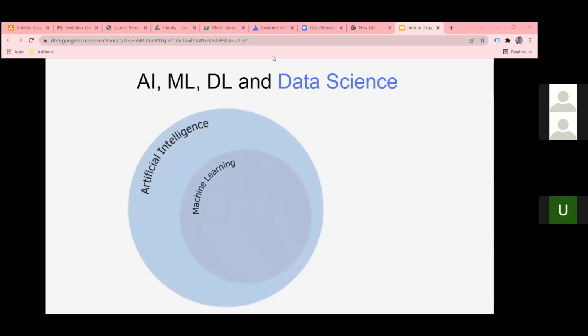When it comes to machine learning, people often confuse AI with machine learning. They usually think AI and machine learning are the same thing. But actually, machine learning is a subfield in AI that deals with improving performance based on past experiences. So keep in mind that AI is a larger field and machine learning is only a part of it. Again, deep learning is one of the words that you are hearing a lot in recent years. It's actually a machine learning approach that uses multiple layers of simple adjustable computing units called neural networks. Currently, deep learning provides the state-of-the-art models for most of the machine learning applications.